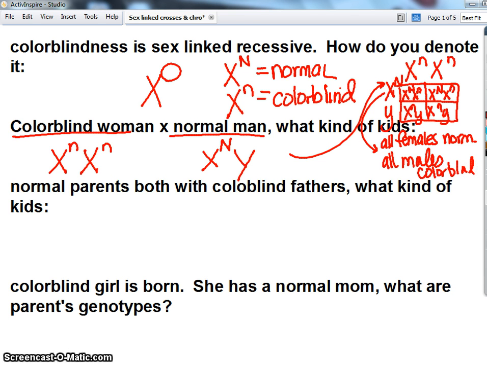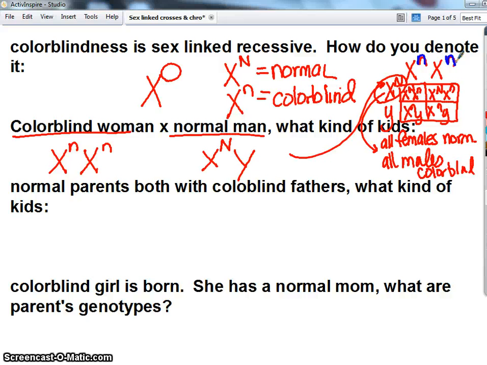Okay, and this is a notation that you can make on sex-linked crosses. First of all, if the male is normal, it's going to be impossible for any daughters to be colorblind. That's an important piece of information you should remember. And if a female is colorblind, if she has the recessive trait, she's going to give her X to every son. And since that's the only X he gets, every son would be colorblind.